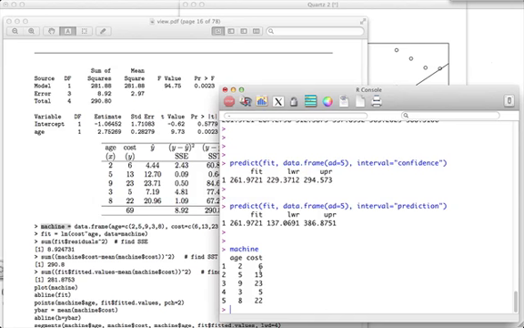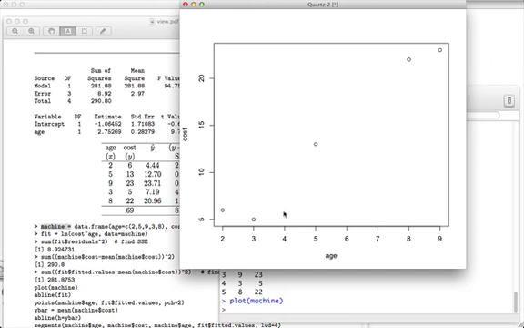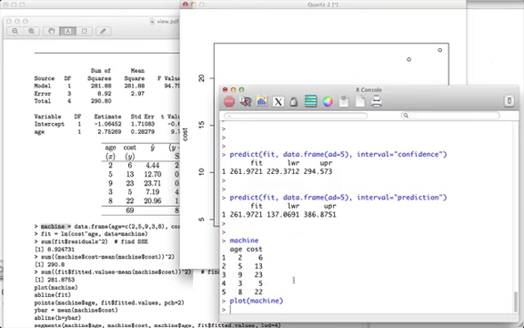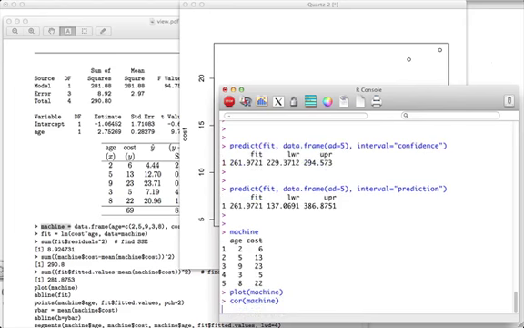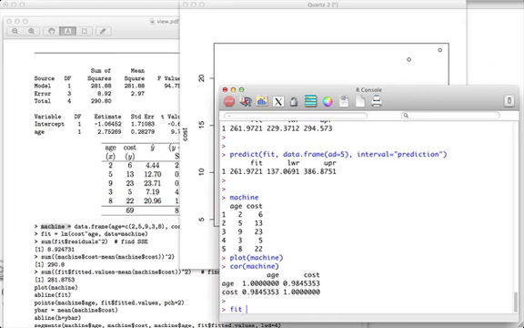The first is we probably want to look at a scatter plot and just make sure that the data look okay. If we just plot the object and look at our scatter plot, we see a strong positive association. What the scatter plot tells us is the older the machine, the more it's going to cost to repair it, to keep it running. This could be corroborated by running a correlation, and we see a correlation of 0.98, which is huge, telling us the same thing.